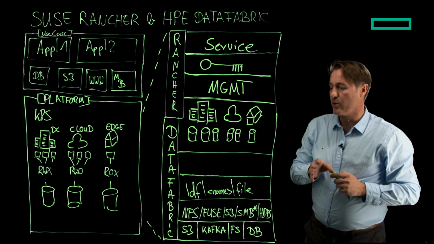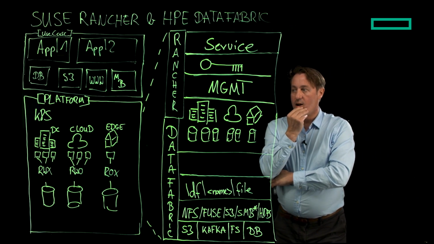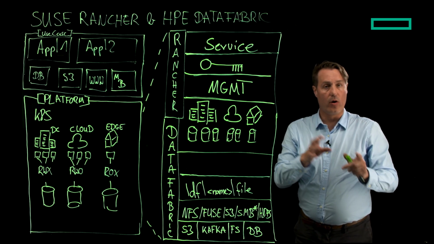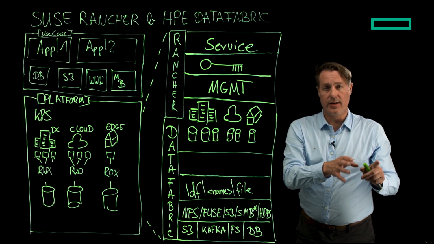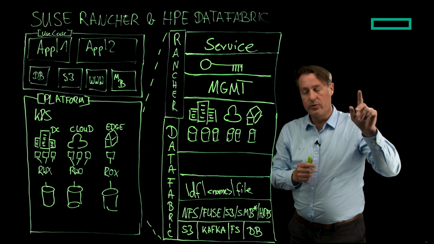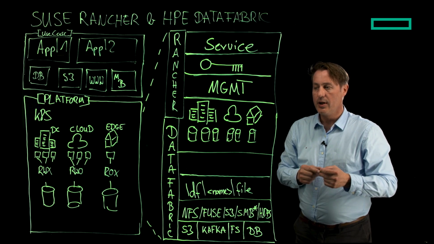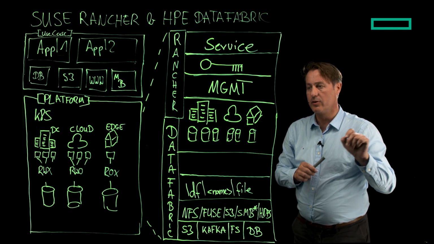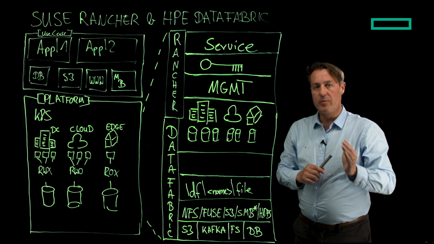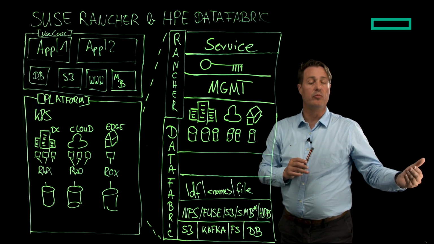Let's come to the next topic, or the last topic, which is how to replicate data. We want to move data from the data center into the cloud, or vice versa. We want to transfer the data from the cloud to the data center. Or we want to be on the safe side, we want to have a one-to-one replication from A to B. We have a feature which is called data fabric mirroring, and there we can replicate data in an asynchronous way from location A, in this example the data center, to the cloud. And we are not limited to a one-to-one relation, we can even further mirror to another location, which can be the edge, or vice versa.